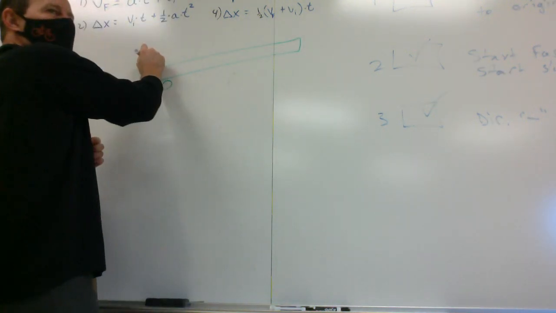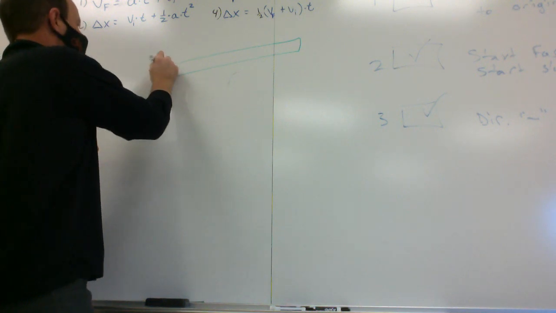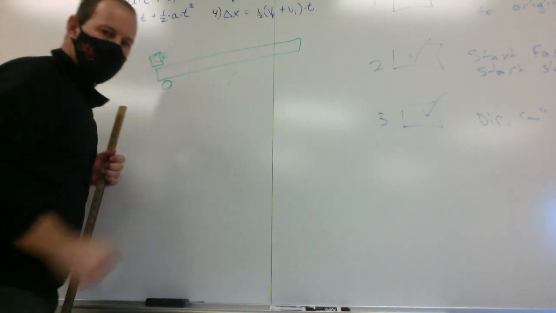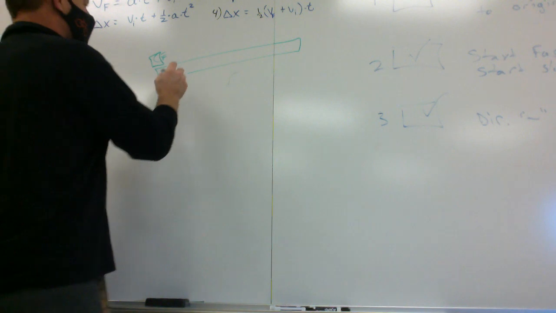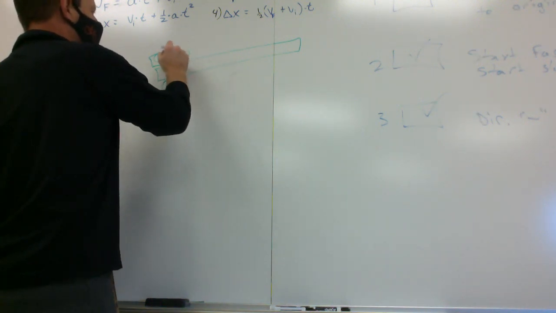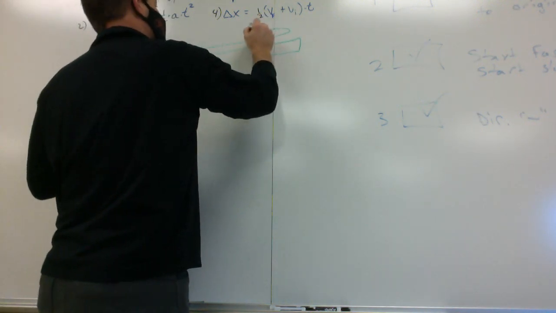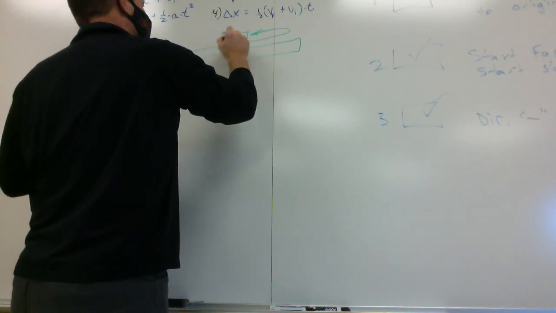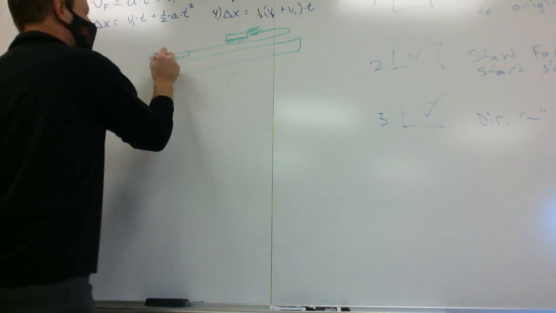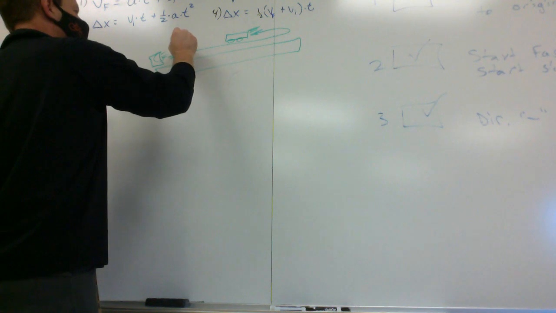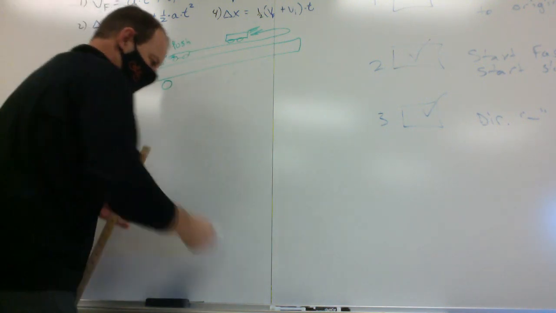Motion detector at bottom or top? Bottom. Bottom motion detector. It's the one where you push it up and then let it come back. Okay, so the car's going to go up the hill and then turn around and come back down the hill. So if you give it a push here, it's going fast at the beginning.